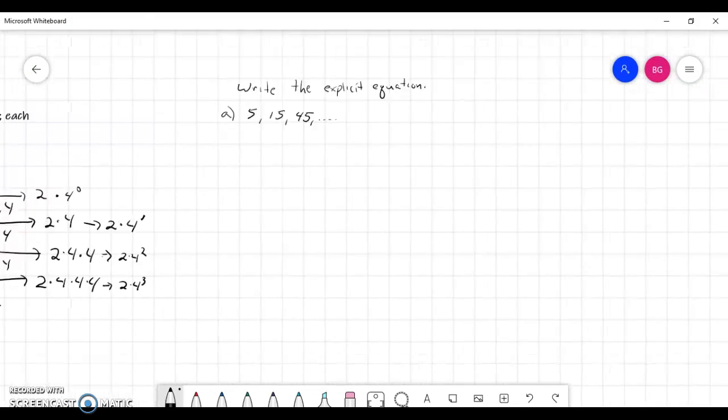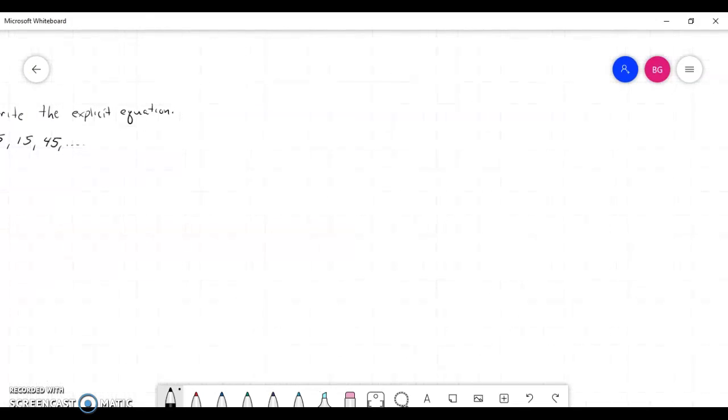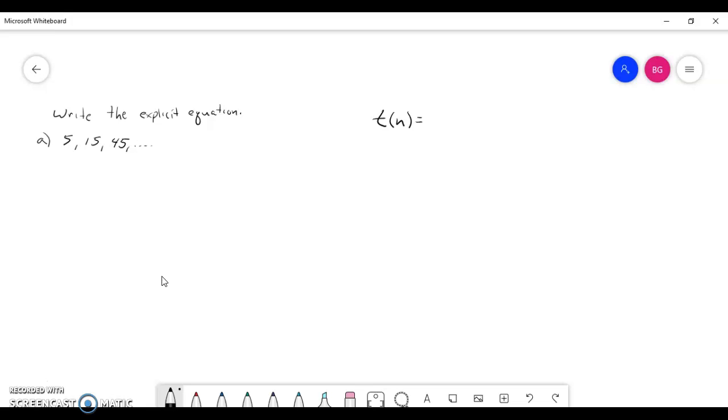So I'm going to go ahead and I'm going to write that up here. So the general form for an exponential equation, for a geometric sequence, is T of n equals B times G to the n, where B is our starting value, that's our T of 0, and our G is our growth, which in this case, for geometric, we like to call our common multiplier.